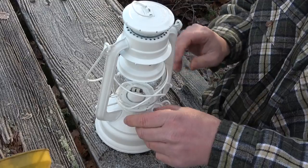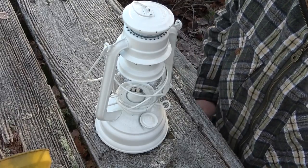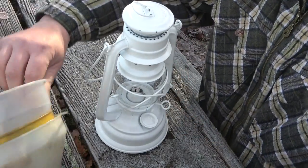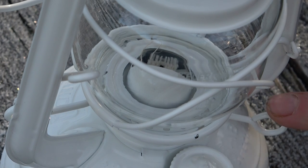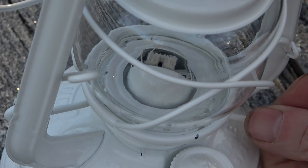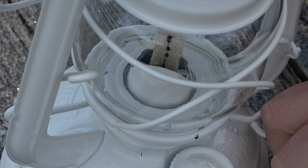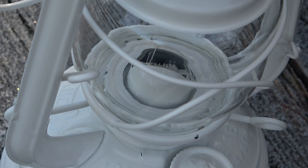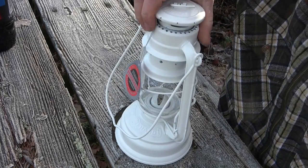The threads are nice and easy so you can't really get that wrong. My advice: once you pour the oil in, give it about half an hour so it soaks into the wick. Let me show you a close-up of the wick — there's a little lever here. If you want the wick to go up, turn it clockwise; you can already tell it's soaking in. To bring it down, go anti-clockwise. Set it at its lowest setting — don't let it disappear completely — and let it soak in.